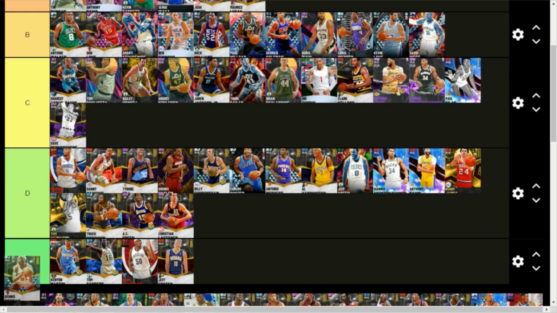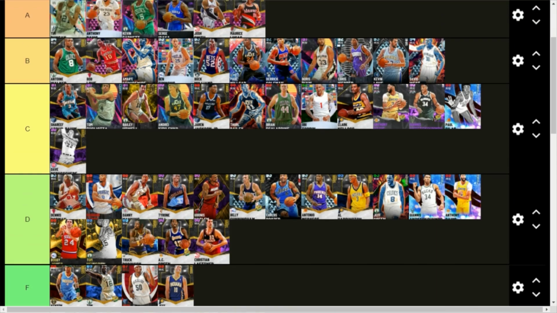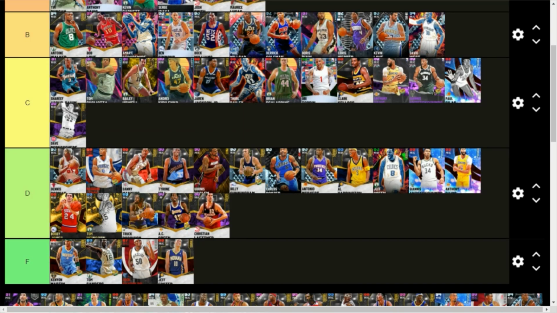Rodman, he's just so bad on the offensive end that it's hard to really suggest that he should be in C tier. I could build a team and have Dennis Rodman as my power forward and not need him to score, and that could work out. Whereas I'm less confident about doing that with Dave DeBusschere, but he just is such a liability on offense that it's hard to really count him as anything other than a specialist guy.